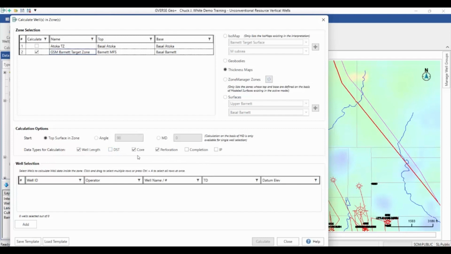So I'm going to go ahead and stick with the selection that I've made here. I'd want well length, the core data, and perforation. We can add completion in there too. I would want all of these to be added to my calculation. Next step, I'm going to go ahead and select those wells again.